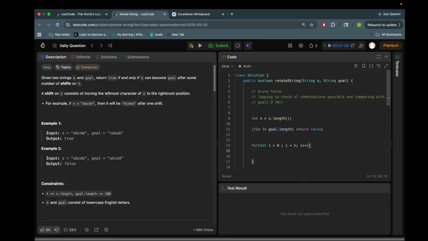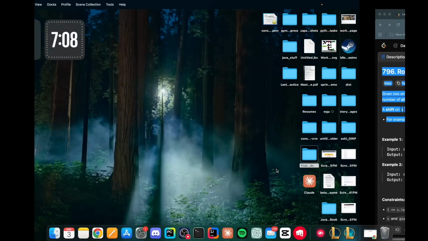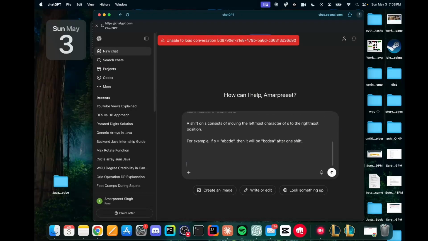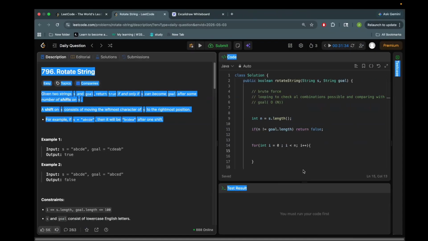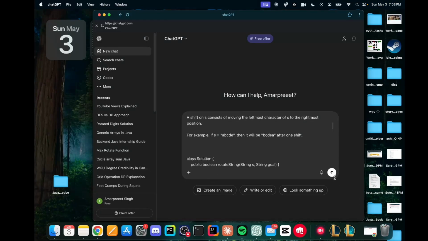Do I create an empty string? Will I have to initialize, or should I use a string method to convert? Okay, this is annoying. Let's see what I'm doing wrong. ChatGPT can help me here.